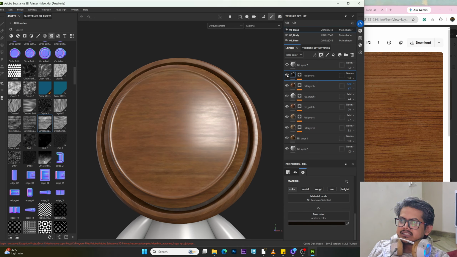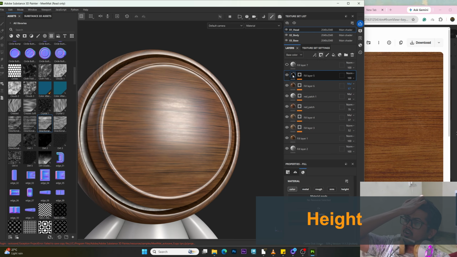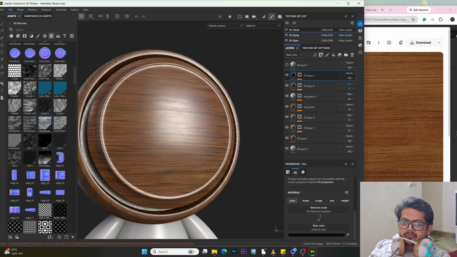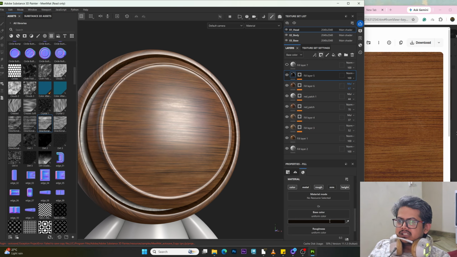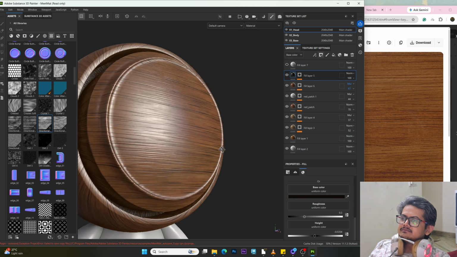If you just turn it off, we can see whether we have a hard roughness or not. So if you see raw wood, this is the kind of plywood or used wood. If you see a raw wood, it has, what do you say, a height, a negative height.